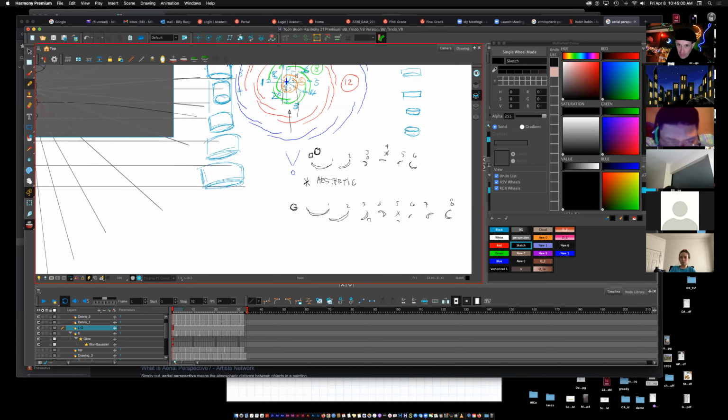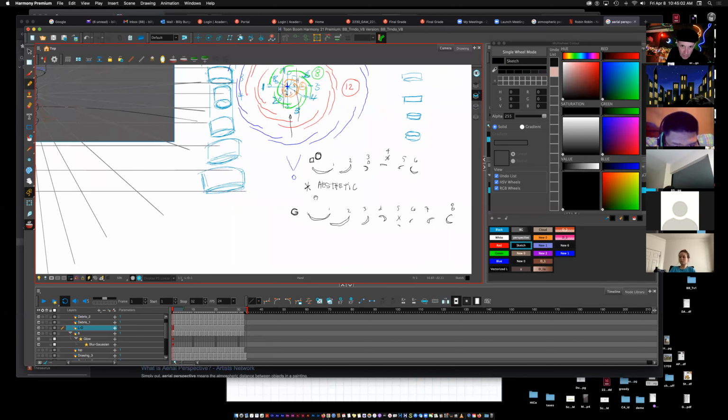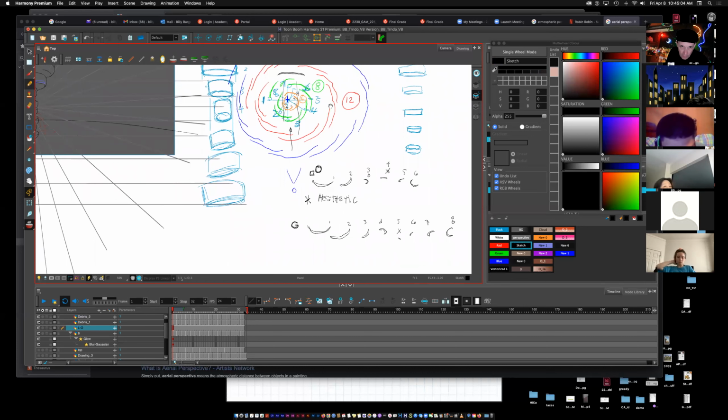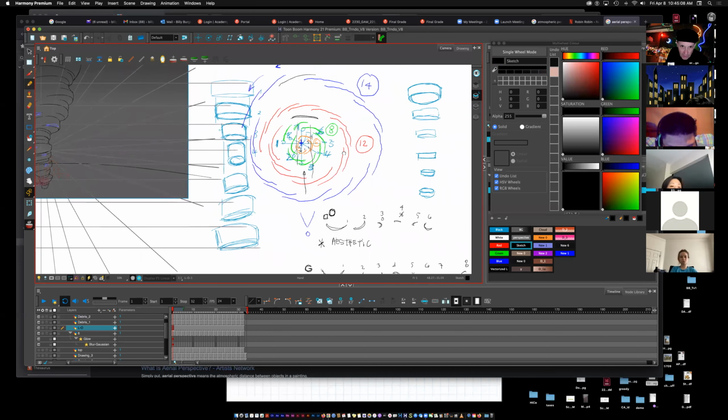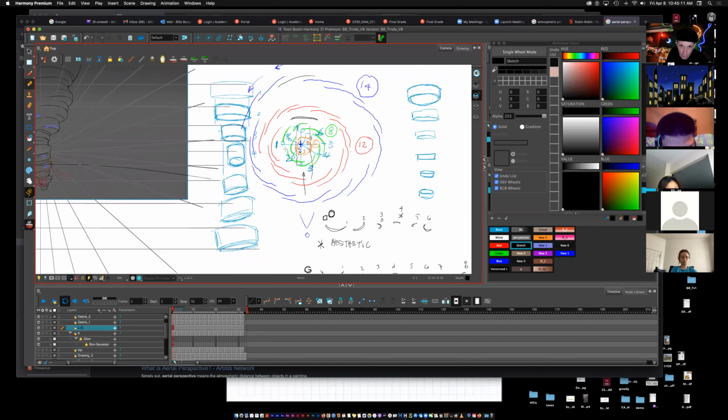I think doing a key like this is important for a couple of different reasons. So let's go over the red and the blue here just a second. Now in this red one, there's a couple of things. I'm going to put a little exclamation point right here. The reason for this is that if you've got 12 drawings on 2s, this is going to equal 1 second of animation if you are at 24 FPS.